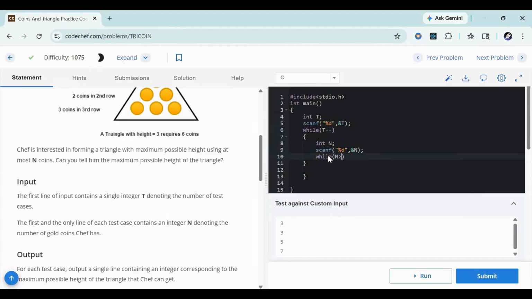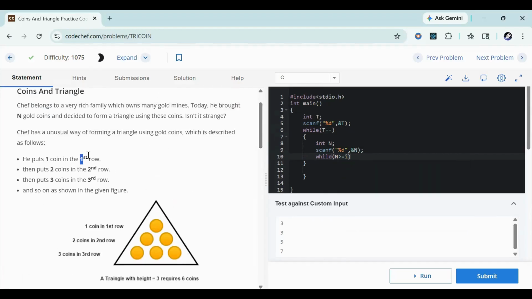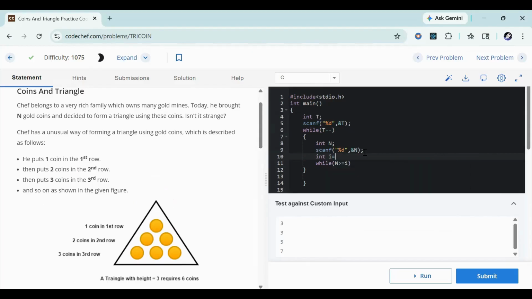If you remember, we have to compare it with some value. Remember that logic? If you have 5 coins, in the first row you will subtract 1, then subtract 2, because for one row it should be 1, for two rows it should be 2. So this is your i value, starting from 1.